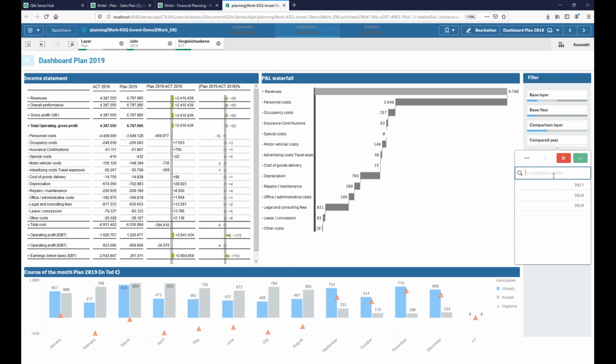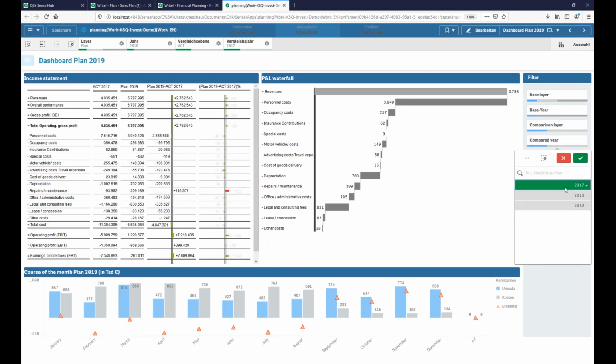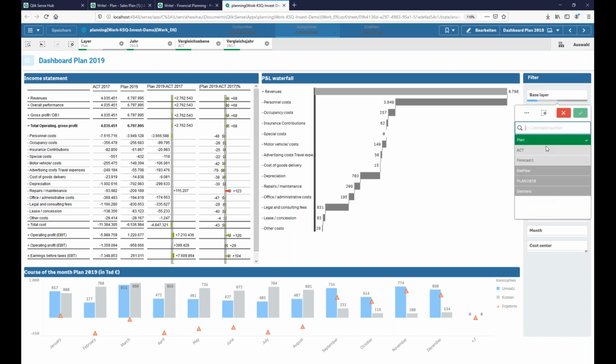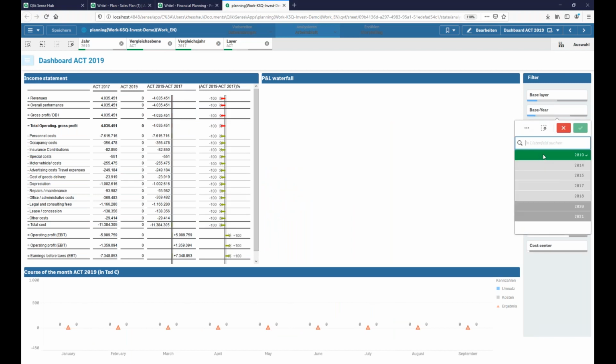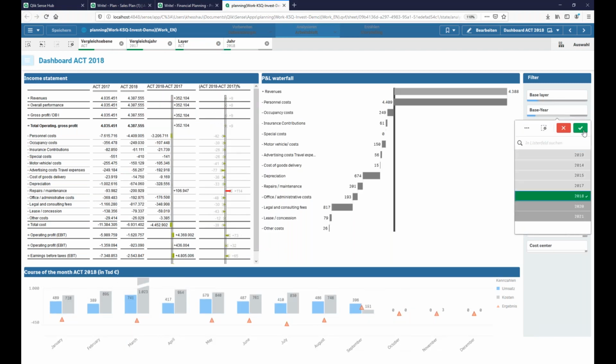So I can just have my actuals again 2018, or I can switch this up with different years. This is the comparison between the plan 2019 versus actuals 2017, but I could also compare the actuals 2018 with the actuals 2017.